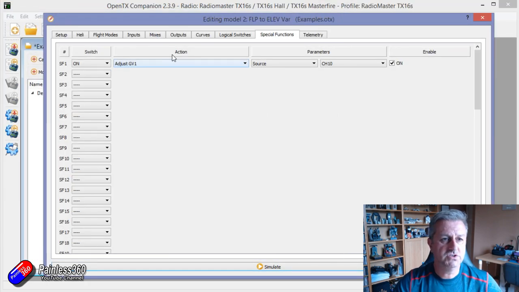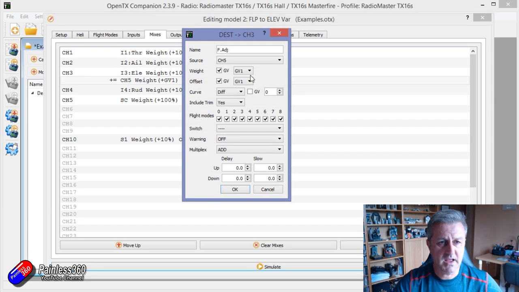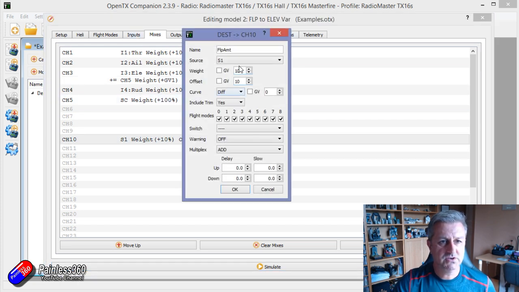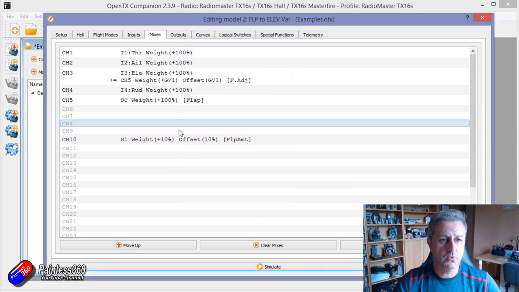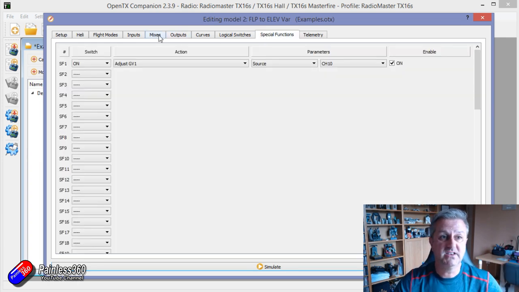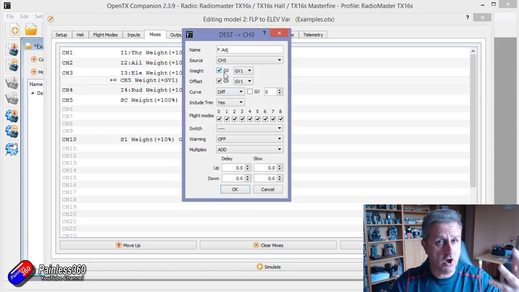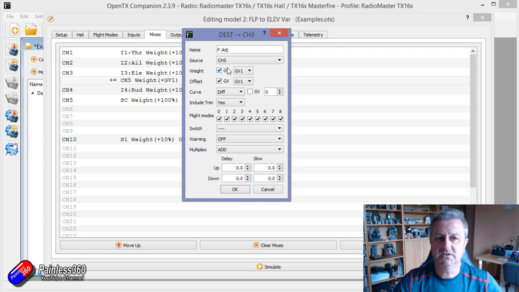If you needed more, then of course you could, in your mixes, change the global variable weights and things like that. And if it's going in the wrong direction, then what you could do, in channel 10, is you could again change these to be negative numbers and have a go and do it that way. But hopefully that helps. That's the way that I would do it. I would use a rotary control, turn that rotary control into a global variable, and then use that global variable as a dynamic way to instantly change the amount of weight and offset for a particular control so that you can dynamically assign trim to elevator when you deploy flaps just by turning S1.